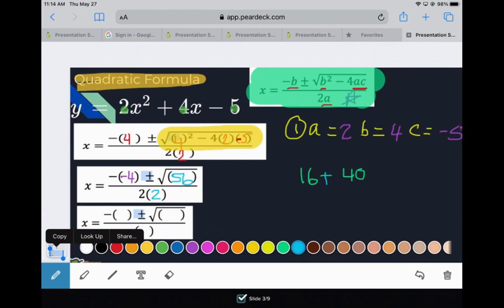So I take 4 squared. No, that's 4 to the second power. This one is 4, because that's the B value. B is 4, so I replace B with 4, not 11. Question for me so far with the steps? So I replace A, B, and C. That's my first step. The second step, I simplify inside the radical, which is the part that I just highlighted.